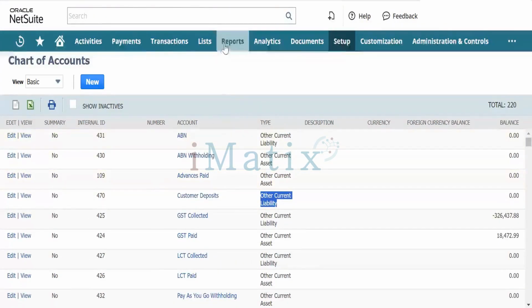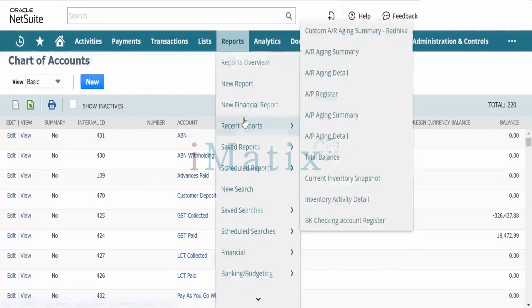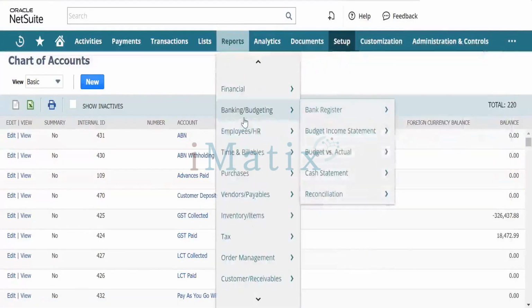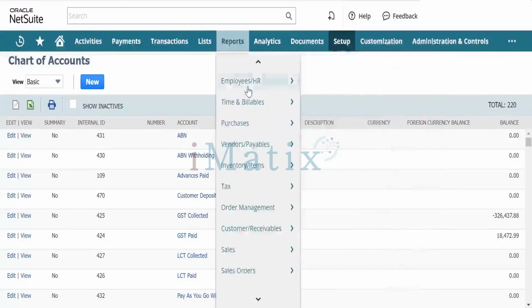We will check some reports now. What we just did is order to cash. Is this the process? It's order to cash. We will check some reports.